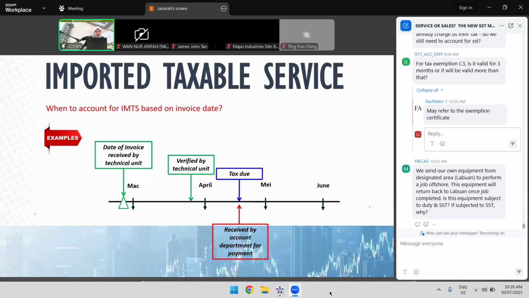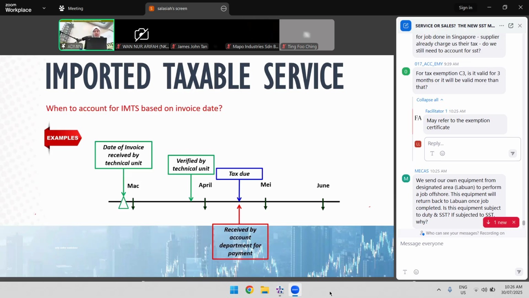This is just to explain more. If the invoice is received by another unit and only comes to the accounts department later, one month later for example, then it is due when the invoice is received by the accounts department and they key it into the system.